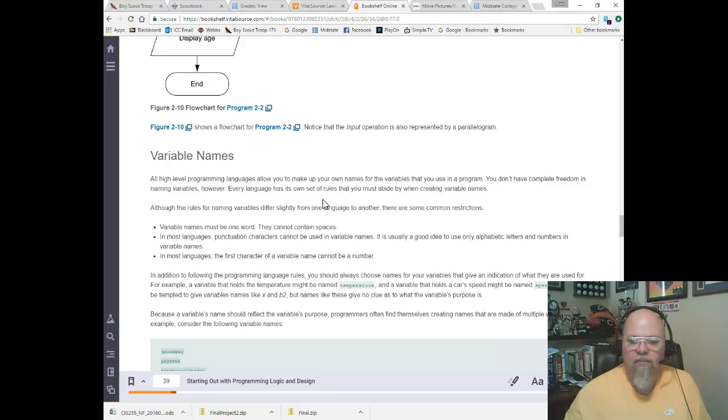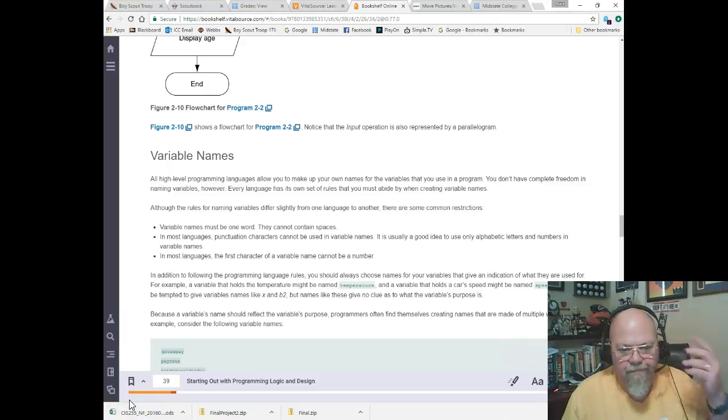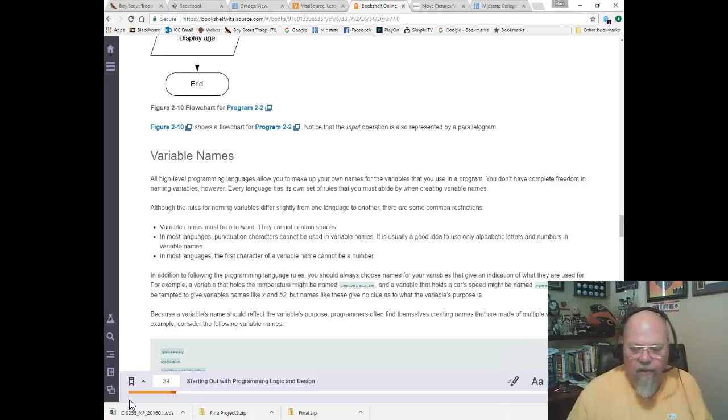Tweedledee, Tweedledum, Jabberwocky, basically any type of Alice in Wonderland character. Well, what makes that bad is when I say add Tweedledee and Jabberwocky to get the Red Queen. What does that mean? That means absolutely nothing to the programmer.